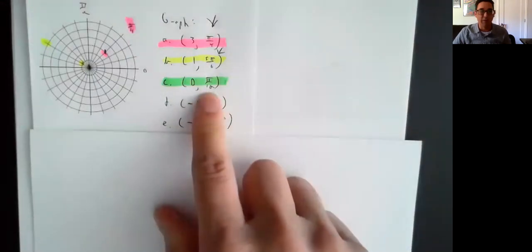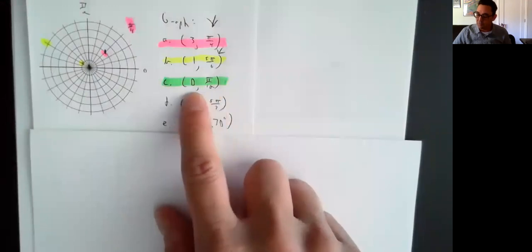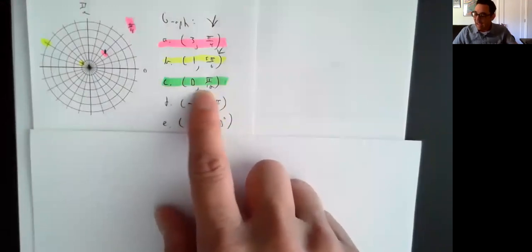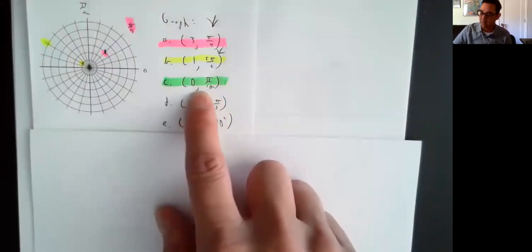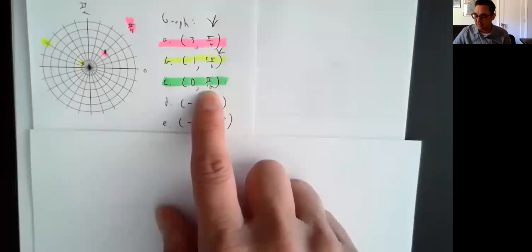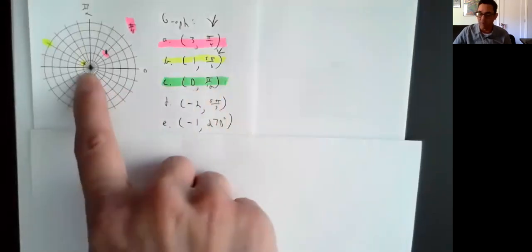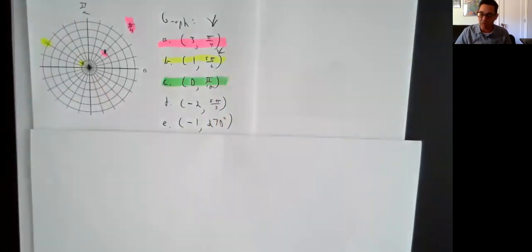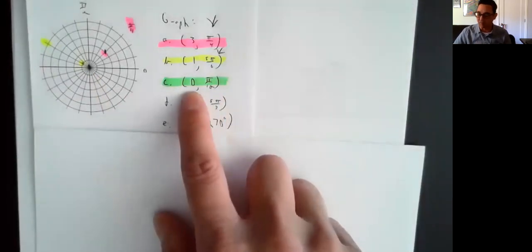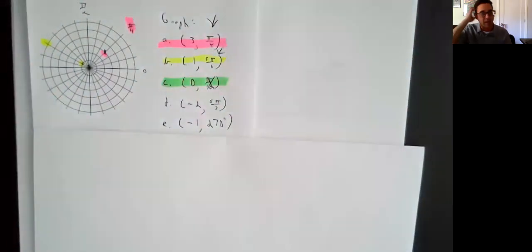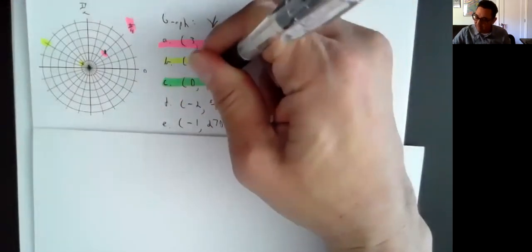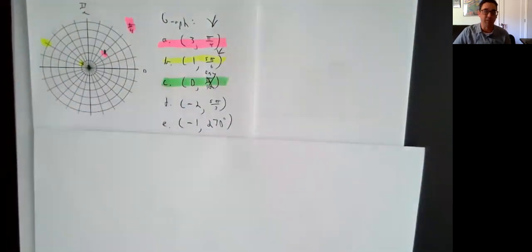Now notice, I wrote pi over 12, but if your ring number is 0, that could be 0 pi over 2, 0 pi over 6, 0 pi over any. The angle actually doesn't matter if you're on ring 0. I could be on an angle like, I don't know, 384 degrees. If the ring number is 0, it's just the origin, end of story. So when the ring number is 0, this number here, I'm even going to cross it off just to say that it doesn't matter. That could be any number, and the point is still going to be 0.